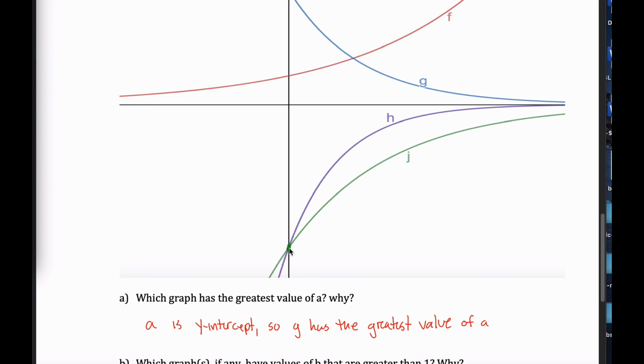They have the same height right here, but when I take a step to the right, wherever that ends up being, h gets closer to the x-axis than j does. So what that means is I'm multiplying this by a fraction that's closer to 0 than I am this. In both cases, b is a number that's less than 1, but in this case, b is closer to 0 than this one is. So what that means is the value of b for h is smaller than the value of b for j.